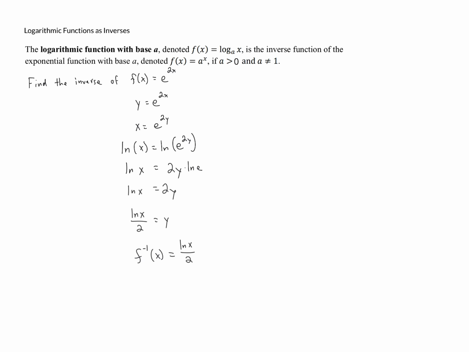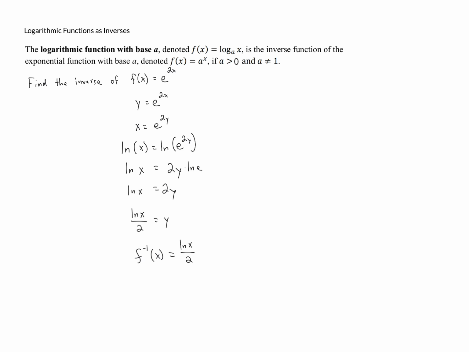And you can see similarly, if this was something like e to the 8x or e to the 12x, you'd have the same sorts of calculations, and the inverse would be ln of x over 8 or ln of x over 12 or whatever that coefficient was in the exponent. So the trick here is when we've got something in exponential form, we can take the logarithm of both sides and then use that law of logarithms to pull the exponent out, and then we get something in logarithmic form down here.